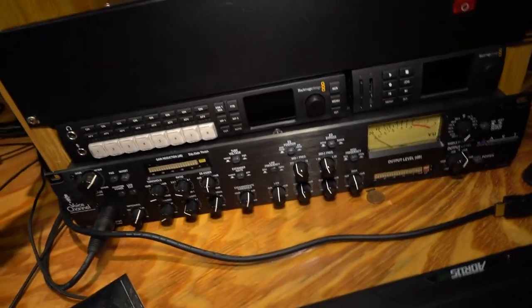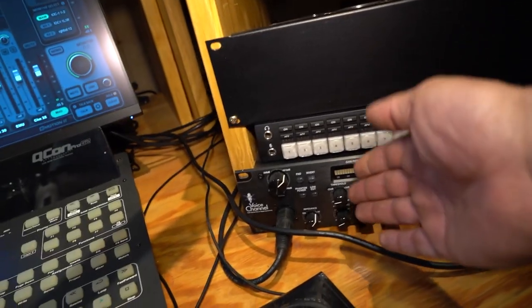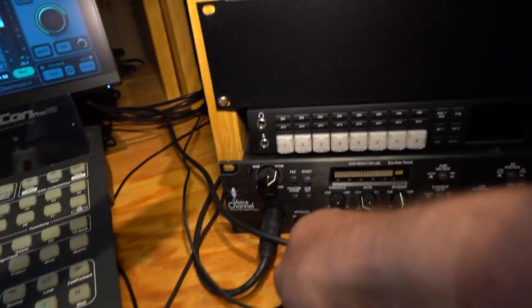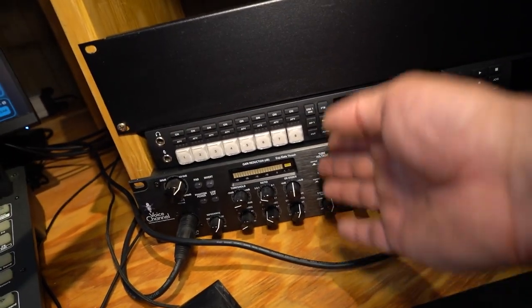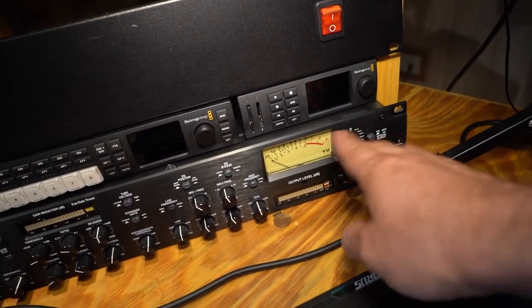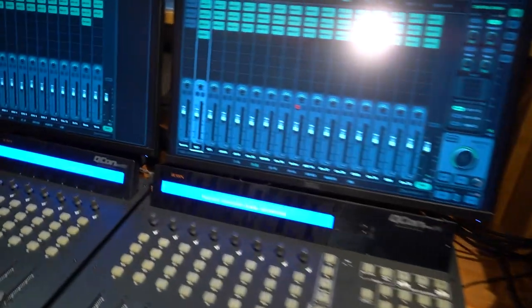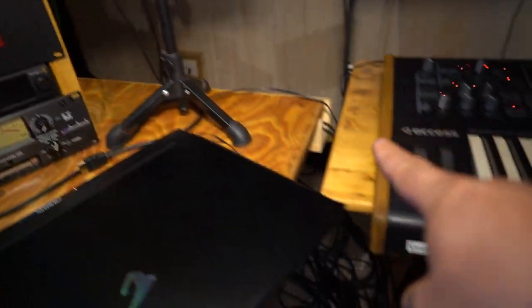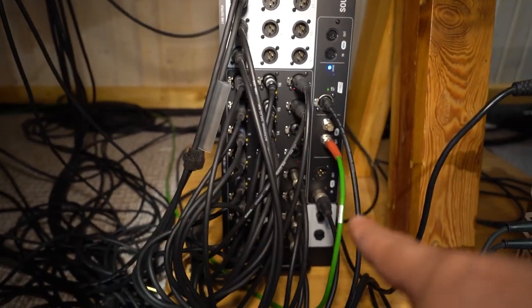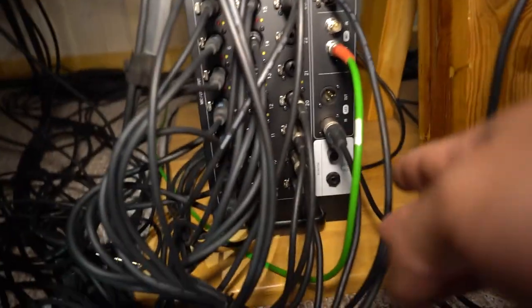Now the next unit is the Art Forte channel, a really nice microphone channel strip. It has a compressor, a preamp with adjustable impedance, very, very important. Then you have a DSR, a compressor, EQ, and level meter, and whatnot, and an analog to digital converter. So how I'm running this system together with the Waves SoundGrid: the Art Forte channel gets the clock signal from this interface, you see this green, okay? And then this Art Forte channel's analog to digital converter sends the digital signal to here, okay?